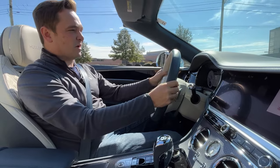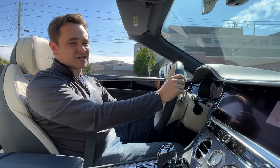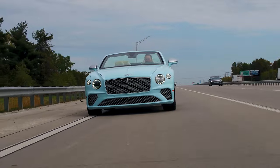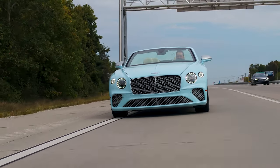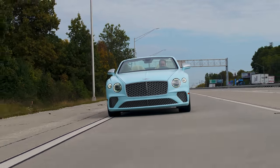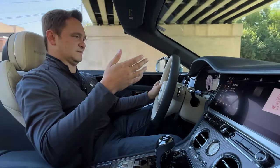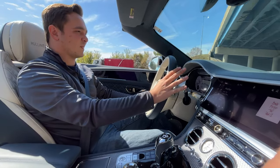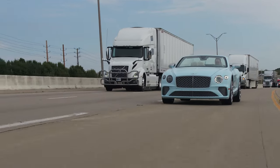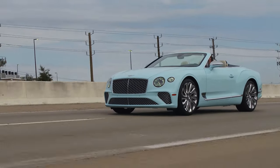These chassis are just such a lovely thing to drive. Bentley has done a great job since they released the Continental in the early 2000s. This is the third generation of this style of Bentley Continental, and all of them in their own way are just beautiful, refined, and elegant — you can really be in these for hours. Bentley has done such a great job on these chassis; in particular this one, the handling, the feel, it's just so solid and so enjoyable.